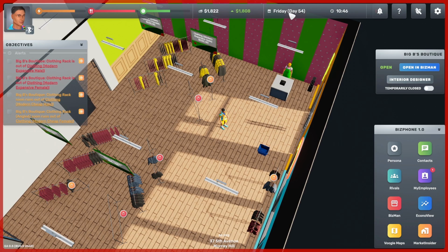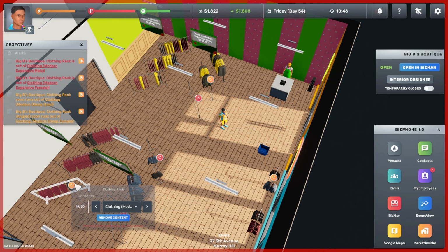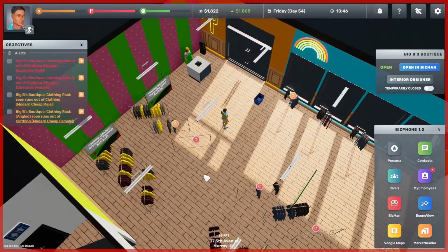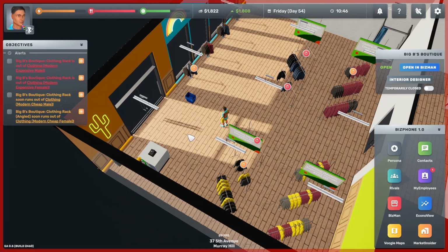Maybe we come back on Friday of day 61 and then we'll just go, right, we have all this money. Look, I've bought stock for the stuff and we've got money to do stuff with. I think that's maybe what we could possibly do. Or is that a terrible idea? I'm not entirely sure. We'll find out when we come back next time. But yeah, I realise, again, things are quite slow going. Things are quite slow in this game.